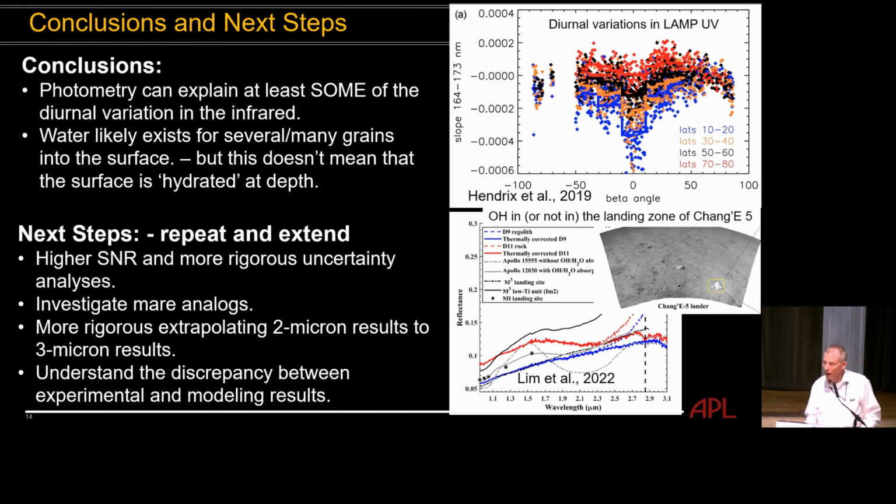Yeah. Is that possible? People have talked about the possibility that hydrogen can diffuse from grain to grain and form ephemeral OH. As long as that is not more of a lossy process than the solar wind rejuvenating it, that could account for some of it. Absolutely could. That should be looked into more. I would note that we have some Chang'e 5 measurements there.